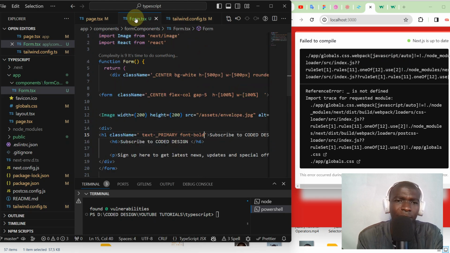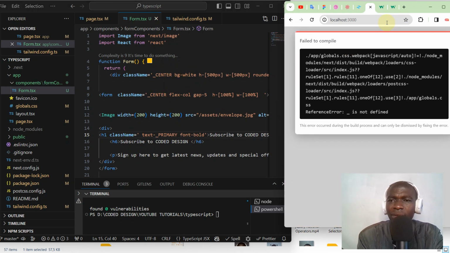Let's go to the form and check what you might have done that is not okay. Let's go center. Let's just refresh this first. App global CSS webpack mode modules. What's the problem? Load index.js reference error, it's not defined.